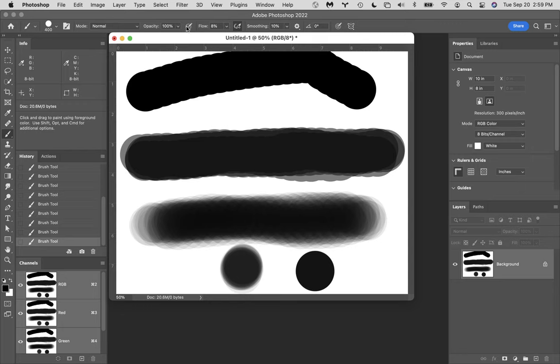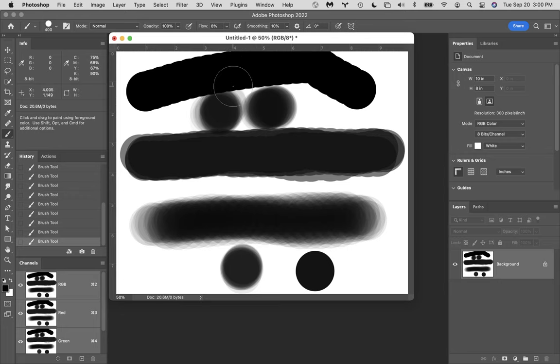Oh, and the last one, the opacity, that thing that looks like a little target with the arrow next to it. If you click on that, that gives you pressure now controlling opacity. So if I come over to my image now, you'll see that if I'm tapping really lightly, I get very little opacity. And as I tap harder, I will build opacity much quicker. Again, I don't think this is the place to actually use this. I think starting off working with a graphics tablet, you're much better physically dropping the opacity than assigning pressure to that. I also think that most people start out working with opacity and then go to flow. I'm also going to suggest you keep the airbrush off until you get really familiar with all of this.